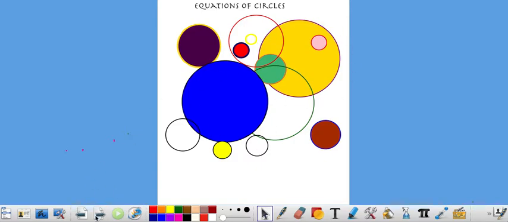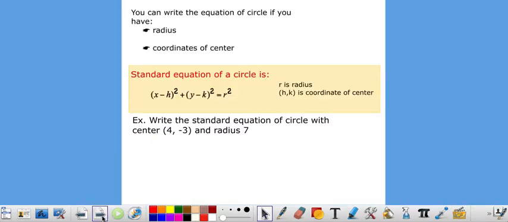So we're just going to dive right into the general form of the equation, then play around with it. To write the equation of a circle, you need the radius, and you need the coordinates of the center, like an xy coordinate. And here's your standard form of the equation. So if r is your radius, and the ordered pair (h, k) is the coordinate of the center, to write the equation of a circle, you do (x minus h) squared, that's the x part of the center, plus (y minus k) squared, k being the y part of the center, is equal to r squared.